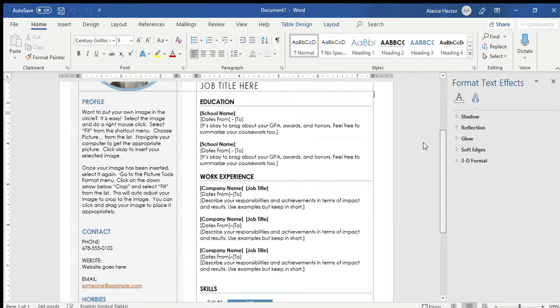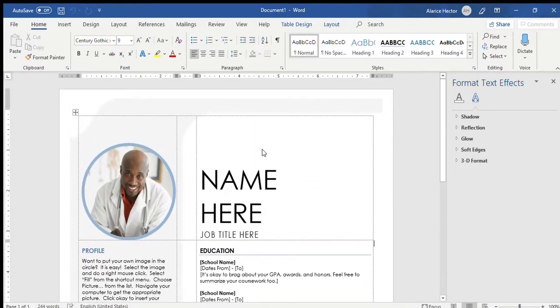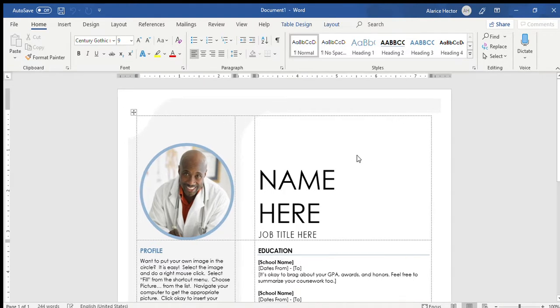Well, that's about it with regards to the CV template that we have. I hope this helps. It's something that I found that could really speed up the process, especially if you have a short CV and you just need something done within 5, 10 minutes. It's very easy to do, very simple. And I hope that you make use of it, because it's actually a good idea that Microsoft Word has implemented this onto their new package.